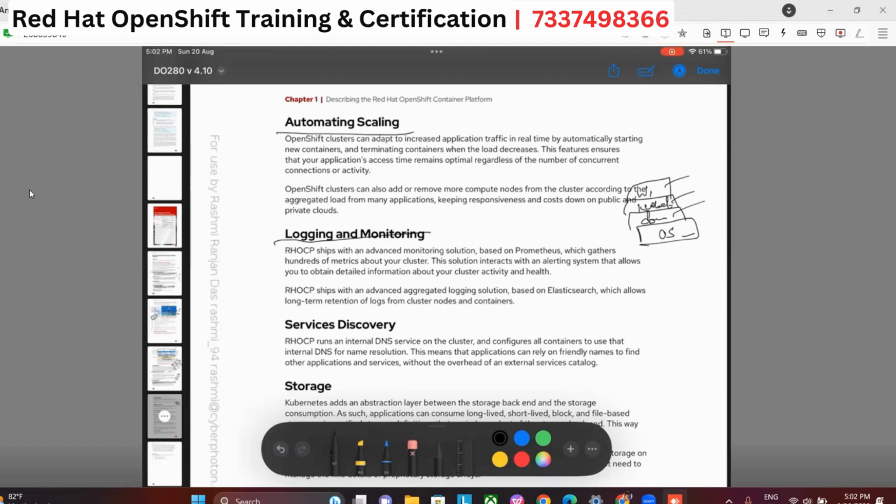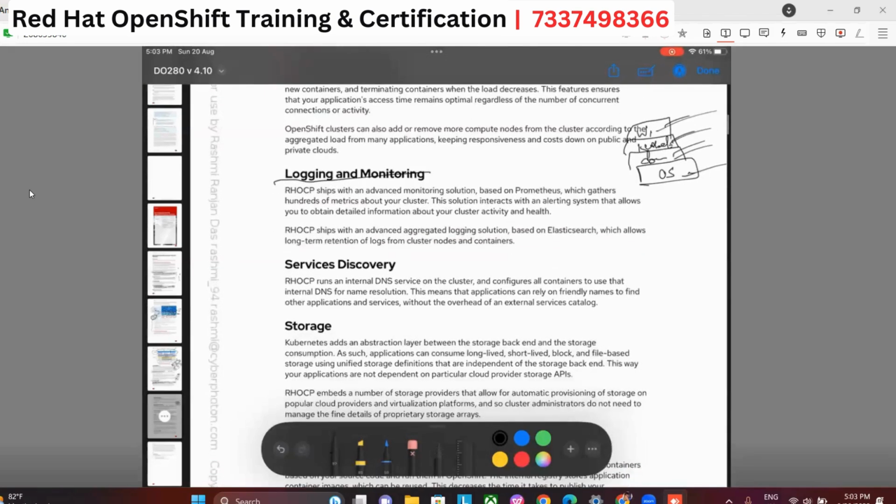So we can get the logs at each of these levels. If you want logs from the OS, you can get them. If you want logs from the Docker level, you can get them. You can get logs from the kubelet level, the Kubernetes level, and from the OpenShift level as well. So if there is any issue with a particular worker node or particular pods, you can troubleshoot that application, that environment or those worker nodes by using the logging and monitoring options that we have in OpenShift. Okay, we have a different topic where we will discuss that. In the next topic only, we will discuss how exactly we are going to get the logs.